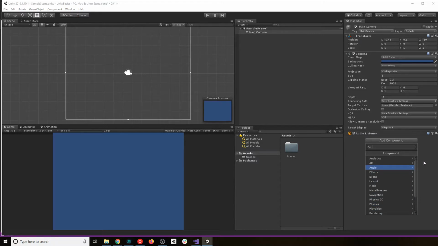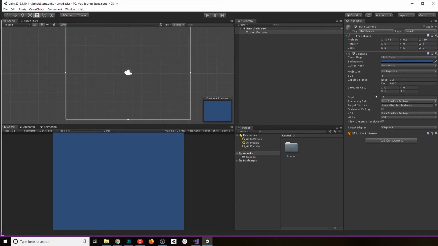This is basically all the things that we need on that object to function as what it is. That's why the camera has the camera component. So when I start creating some scripts, for example the player controller, our player will require a script called player controller. And that's it for the inspector.